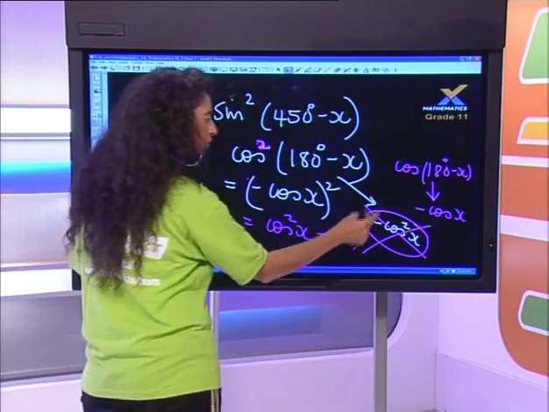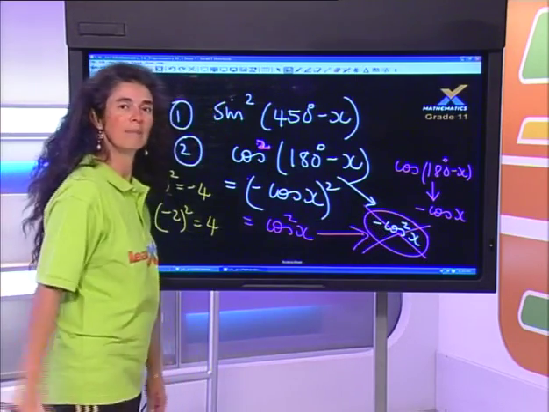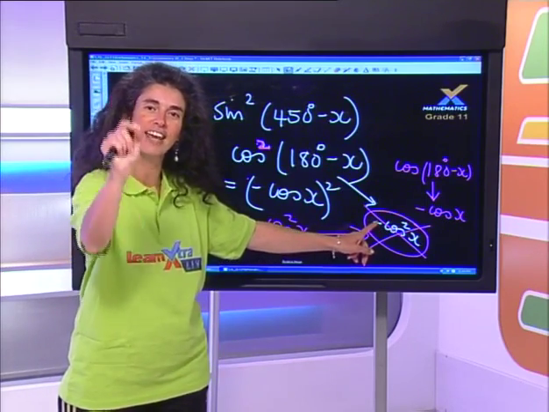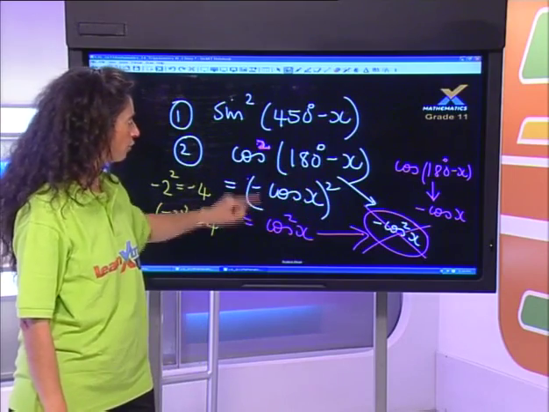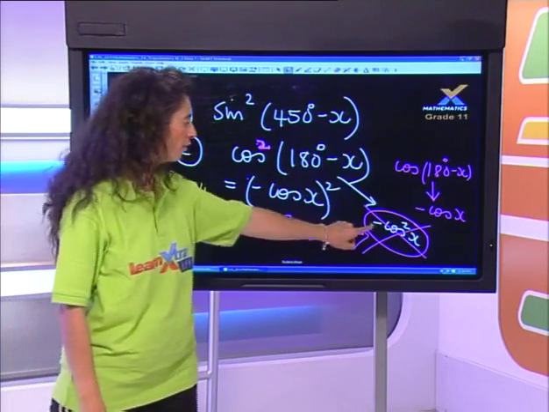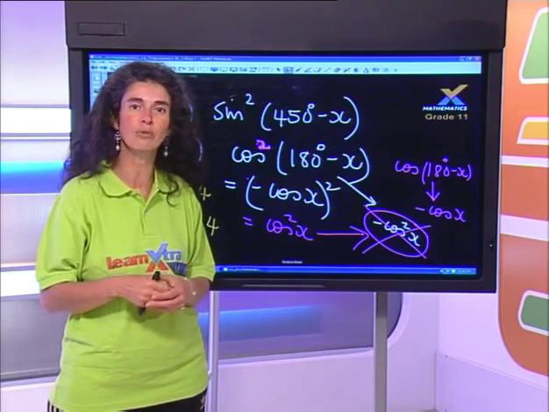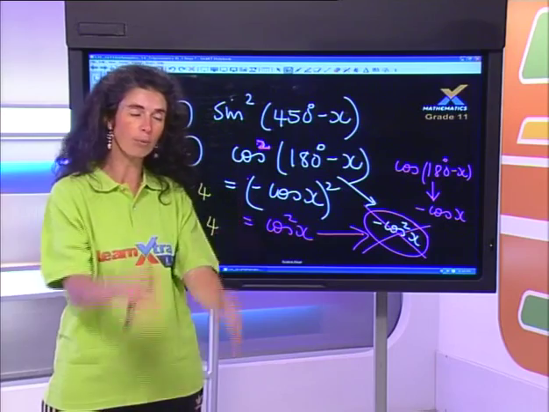Because I can guarantee you the majority of you are going to be tempted into writing that. And the function's outcome is not negative. If you square a negative, you're going to get a positive. So if your coefficient is negative, there is a huge problem. You've changed the question. You're no longer dealing with the same function. So that's problem number one.